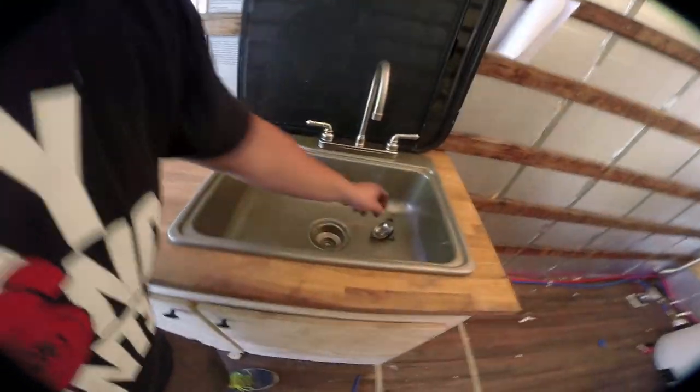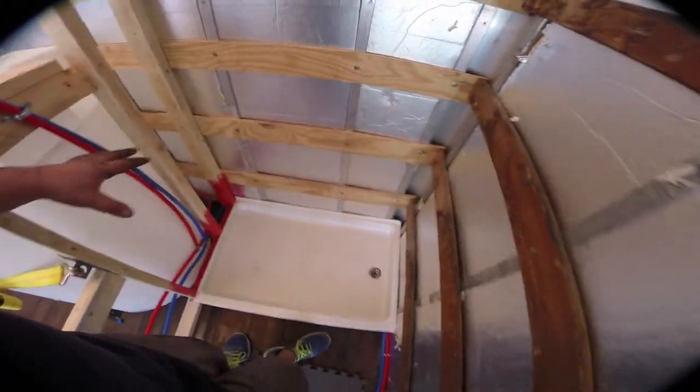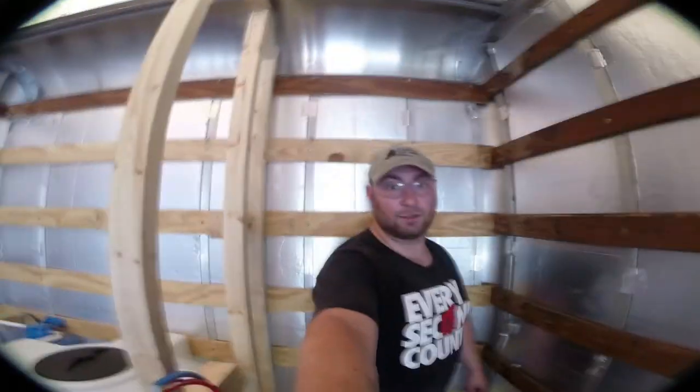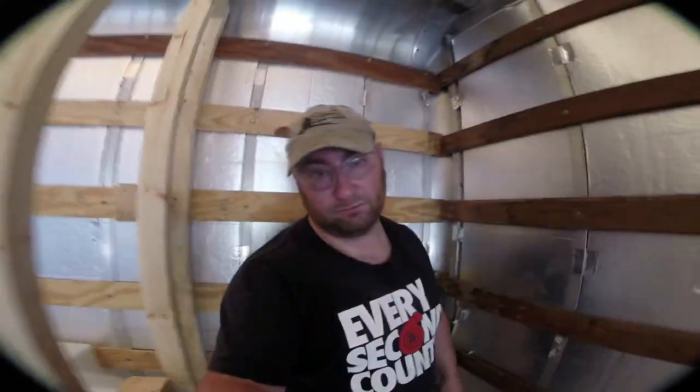So here's our sink. As you can see, everything underneath it is dry. Put the stopper back in, prevent stuff from going down there. This is our shower pan. The way the truck's sitting right now, apparently some of the water has run off into a corner, but it is kind of slanted generally this way. So you can see there's that Red Guard we put down underneath. We're gonna have to build some sort of block-off thing here. That's fine, but this is me standing in the shower. Feels nice and firm and secure, and I mean, it's not huge, but it'll work for what it needs to do. So I'm pretty happy with that.